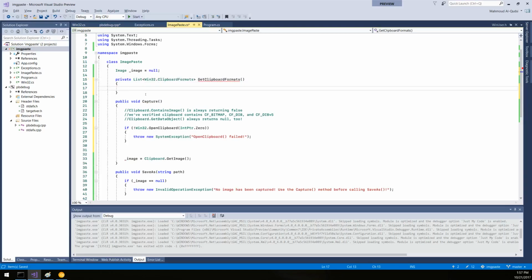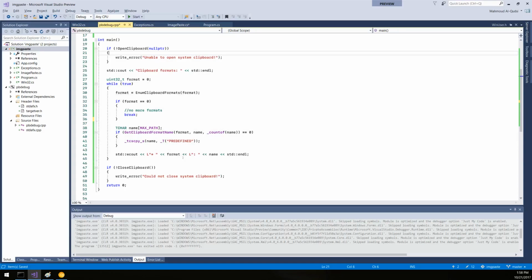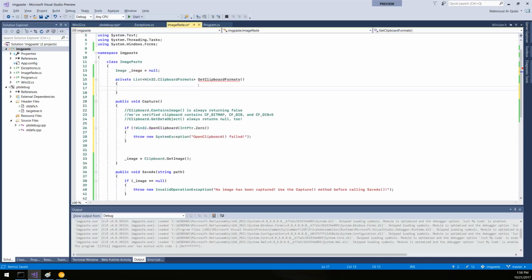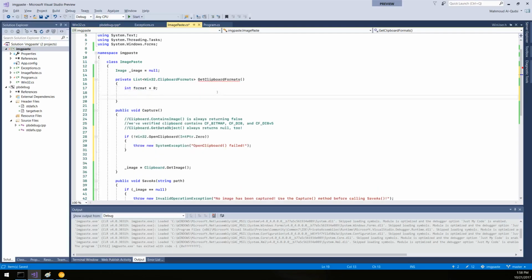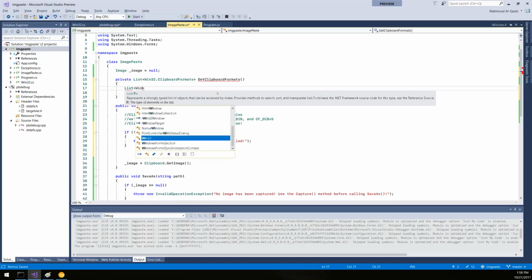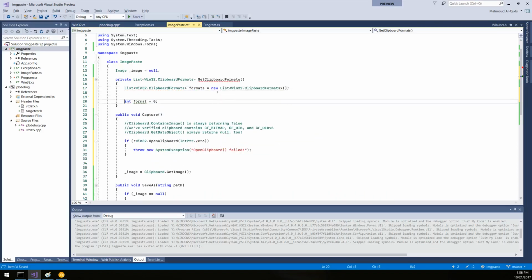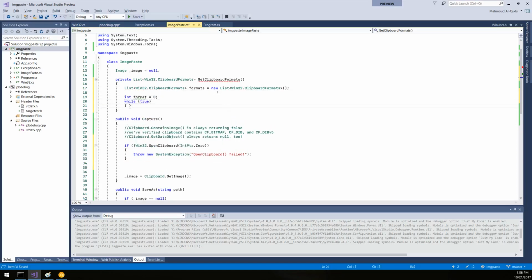And this is basically going to be a clone of our code here, this while loop. So we are going to come here and integer format is equal to 0. The list of Win32.clipboard formats should be equal to new list. Okay, now we have while true.